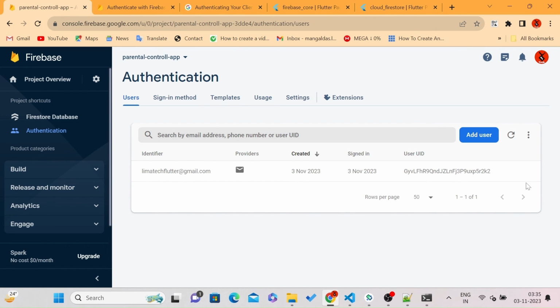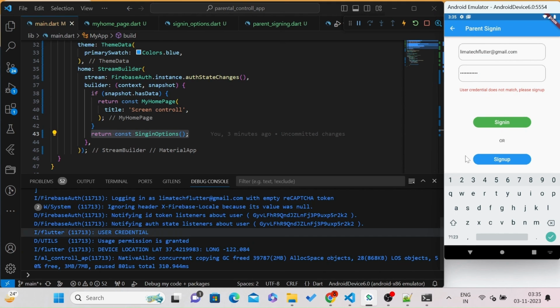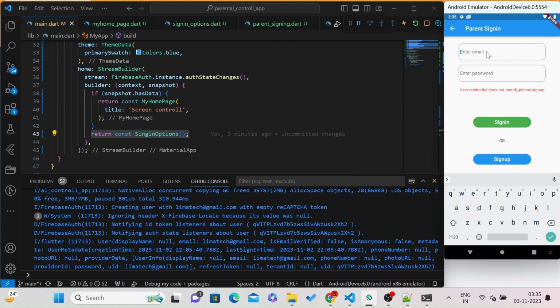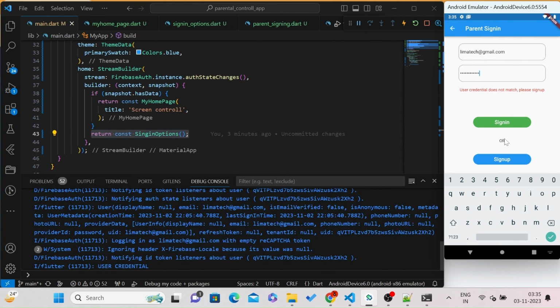What I'm going to do is create another user, only limatech, and the password will be limatech@123, and click sign up, and again enter limatech@gmail.com and password 123 and sign in.